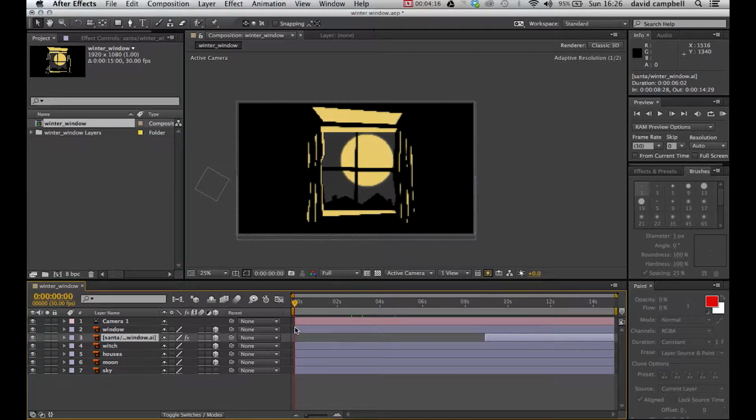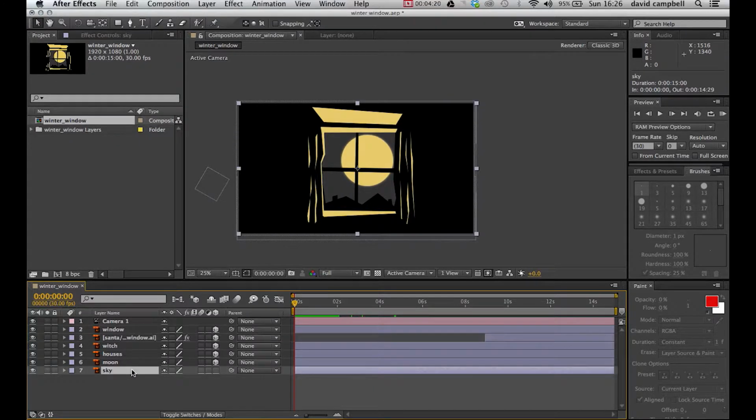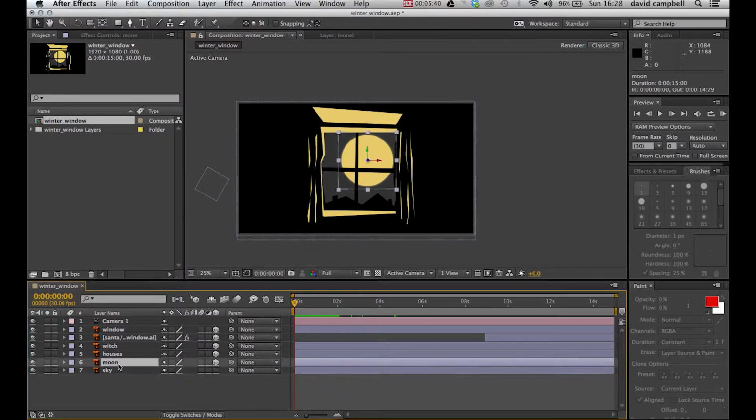Okay, now what we need to do is decide which element on our screen, which layer, is furthest back, or how far away from the camera it is. So what we'll do is take each layer in turn. We'll start with the furthest away. I'm going to keep the sky as a 2D layer, so that never changes.